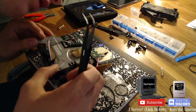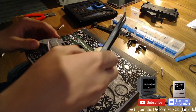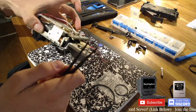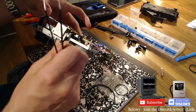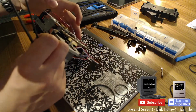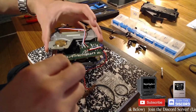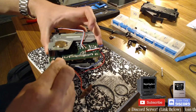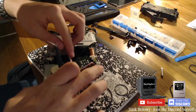Okay, so that goes in like that. Okay, yeah, that should be like... Okay, so I was right. So, essentially, I have to sort of awkwardly loop it back in there, which is going to be not hard at all. Sarcasm. How am I going to do that? So that goes on like... That's supposed to go on like that. Ah, scheisse. This tweezer's kinda ass, not gonna lie.